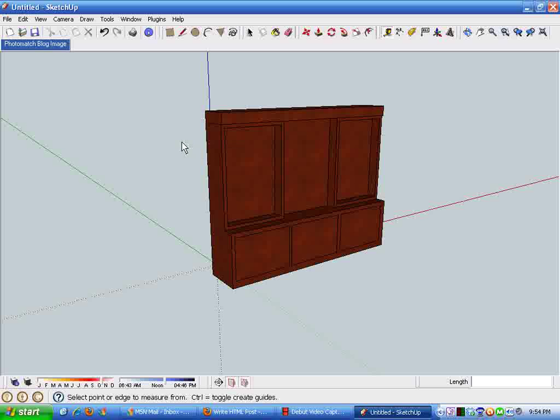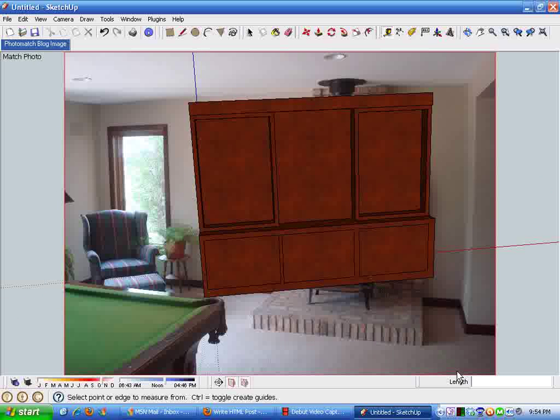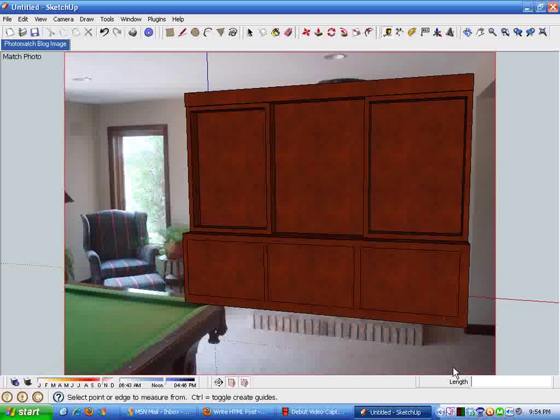But to do that, you could just import another photograph and use the same model, because it fits the scale, fits the room, fits the space, and you could just change the perspective without rebuilding your model. It would be a fairly straightforward process using the steps shown here to get that done.